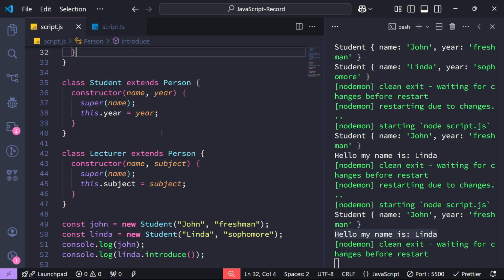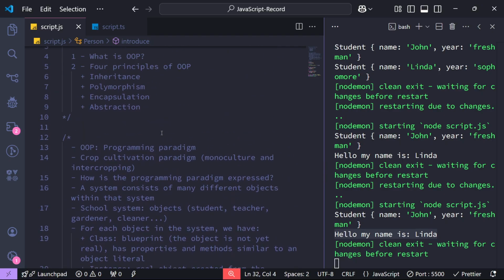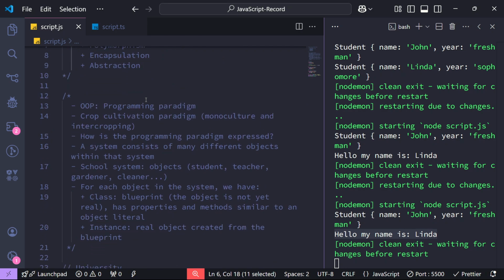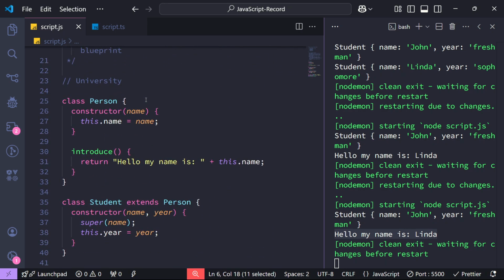So it's the first principle of inheritance: the child can use all the properties or methods from its parent.